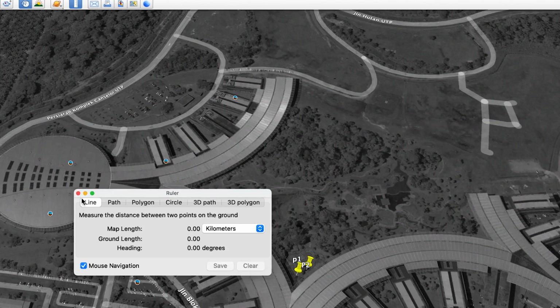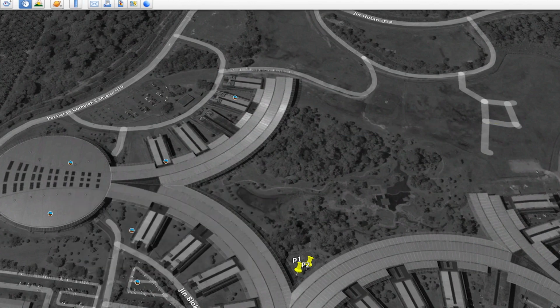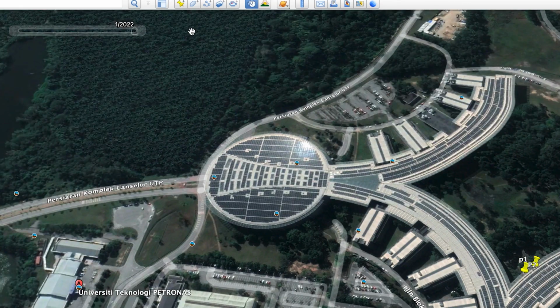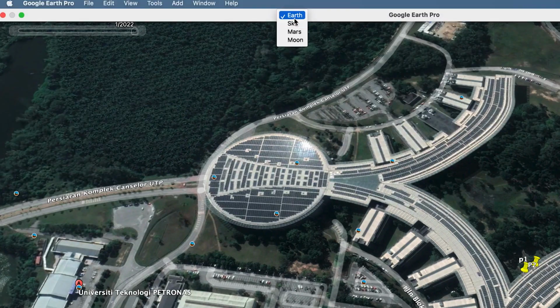And then you have another option to view other planets. So let's go back to 2022, and you have the option to view other planets, which is one of the things I find exceptionally useful. This icon here, you can view, this is the Earth that we're looking at. But if you go ahead and view the sky, let's say we want to view what's in the sky, you'll be able to view it clearly directly.